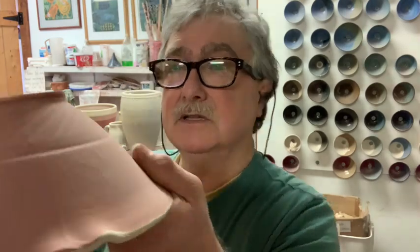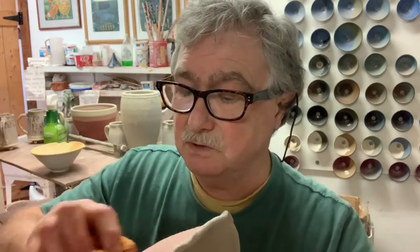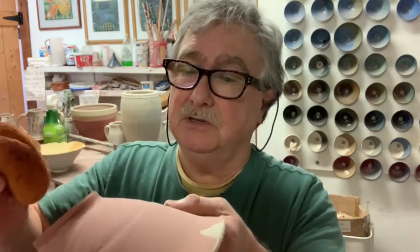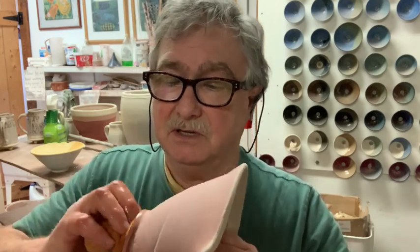There you go, so I've got that off. And you can see if it's going to show up or not. There's just about an eighth of an inch wiped on this one. Because it's single glazed, I think that will probably be enough. But you want to make sure you don't wipe too little, because it's pretty sad when you unpack the kiln and you actually find your pieces stuck to the kiln shelf. These new kiln shelves, the Advanced shelves, are pretty good, but still, if it runs down, you're going to have to grind off a little excess clay. Sorry, glaze.